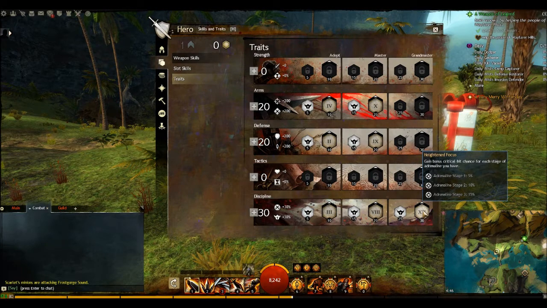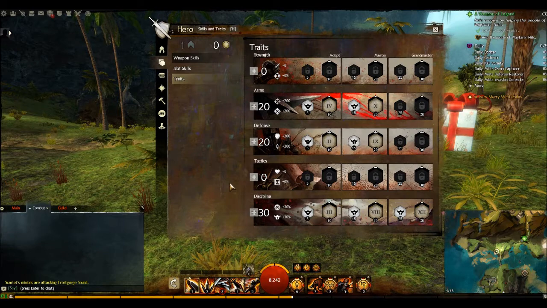The final one, Heightened Focus. Gain bonus critical hit chance for each stage of adrenaline you have. This is where all the adrenaline stuff just kicks in all the time. When you're getting hit, you get adrenaline. You want to make sure that your critical hit chance is always on the up, and that's only because when you hit that 100 Blades, you want to make sure that you're getting between the 10 and the 12 and the 14k hits. And also with Kill Shot as well, you want to make sure that those are hitting anywhere between 10 to 14k.